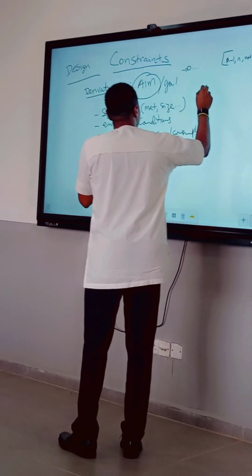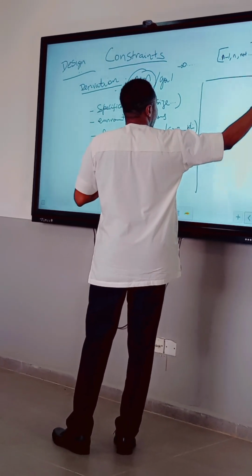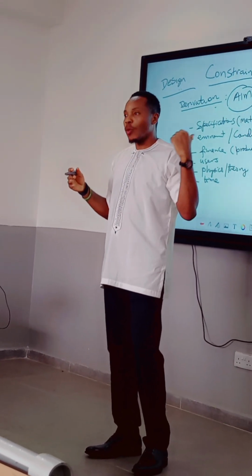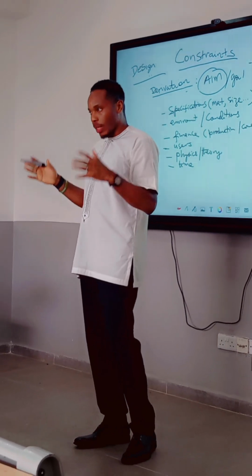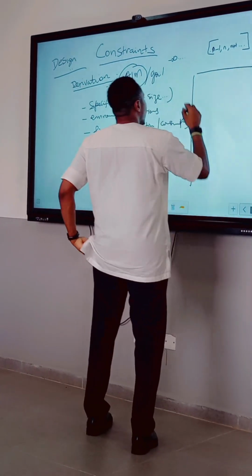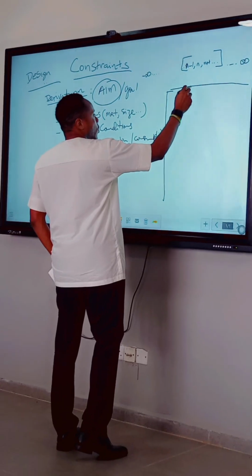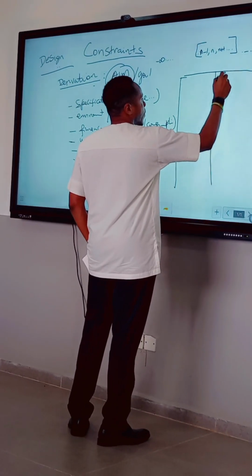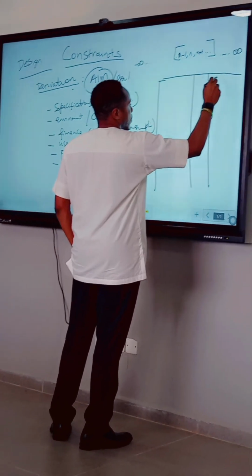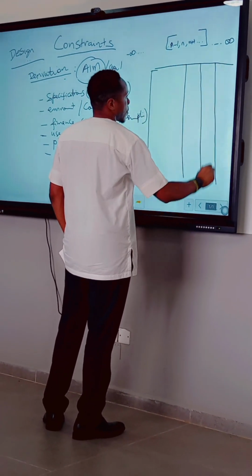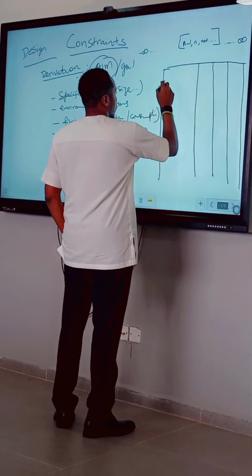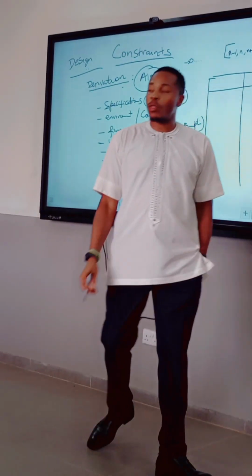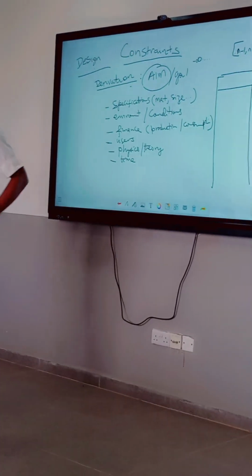So now, in all of your design work, what we want to see in your solution is a design constraints table. Okay? And what do you think will be the columns in this design constraints table? What do you think these titles should be, based on what we just said?